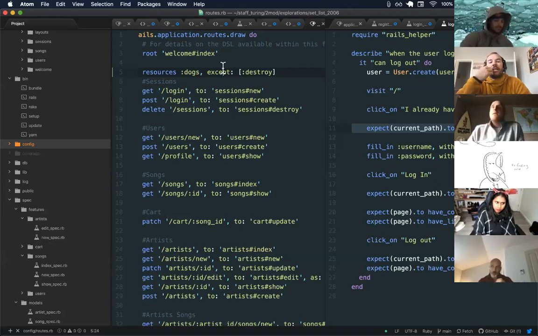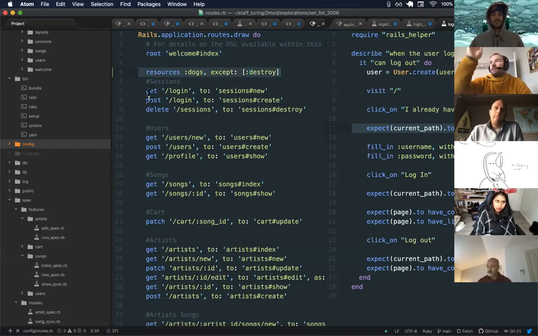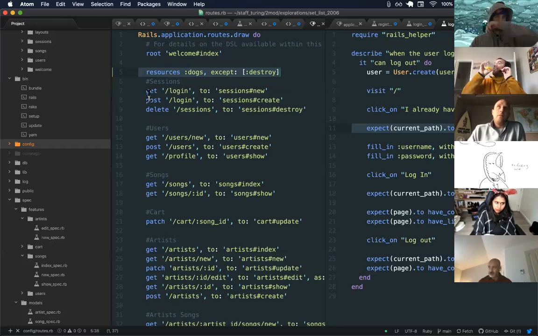Generally, the routes file will be laid out with root at the top, and then the first resources that you created for your app, top to bottom, down to the most recent resources you've created. So top to bottom, chronological order of how you added things to your application. But that's convention, not something that's going to break.